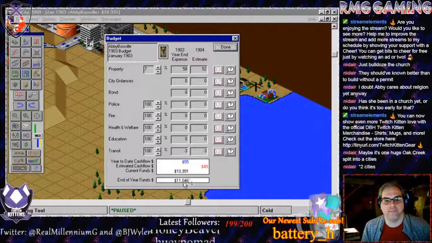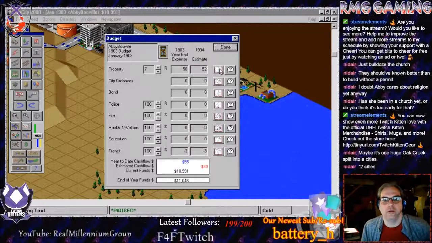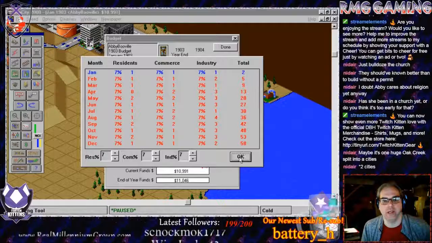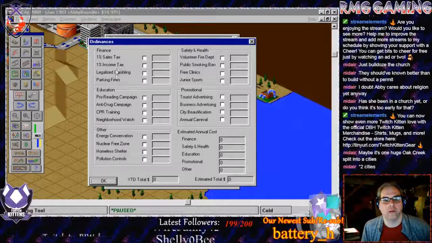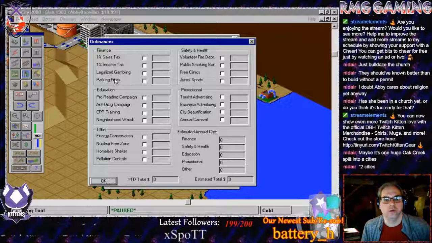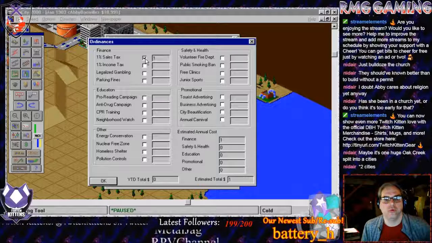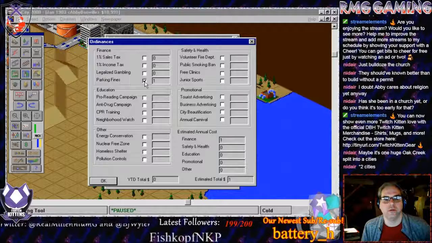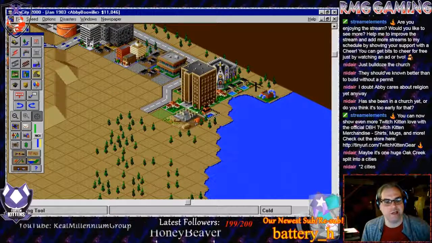$1903 already. All right, we're still gaining some cash here. Let's check out some tax rates here. So residential, commercial, industrial. I don't really want to change taxes quite yet. But I am going to want to do some ordinances that are going to bring us money. That's only going to bring in 1 simoleon. That's 2 simoleons. 3, but that's going to increase crime like crazy. So I don't want to do that until I can get a police station in here.